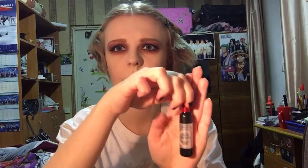I think I'm gonna go with just blood on my lips, and I'm gonna regret it later because this tint stains. This is a special edition, hot edition lip tint, and it just stays, it stains. Nothing can get it off. You just need to wait a couple of days. This tint can stay a really long time. If you put it on your lips, you can drink, eat, do anything, it will stay there. And I'm going to use this one. It's also kind of red, a little bit with orange color. Also stays for a long time.